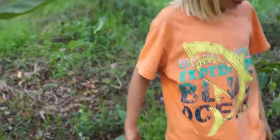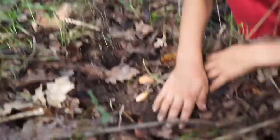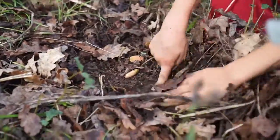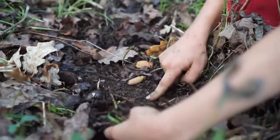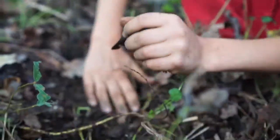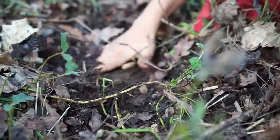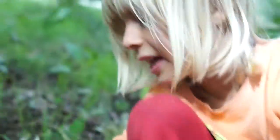Hi here. Now, we've been planting some parasols, and parasols grow between the two layers, and all kinds of mycelium do. There's this layer of the hard earth, and then there's this layer of the leaves. And between these two, the mycelium grows. So when you want to plant a mycelium, this is the stuff to take. Not the hard stuff, but the stuff that's between the rotting stuff. So that's what we're going to take now.